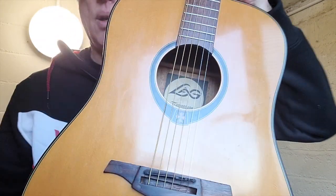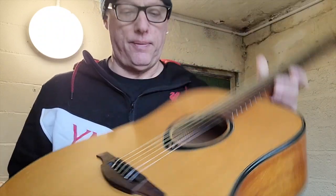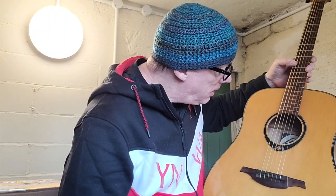But you might remember these guitars. They're made with the Occitan cross on there. So they're French guitars, I believe, made in Occitania with symbols from that particular region.